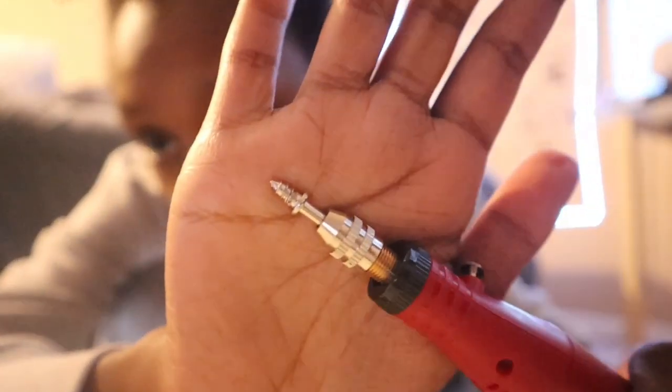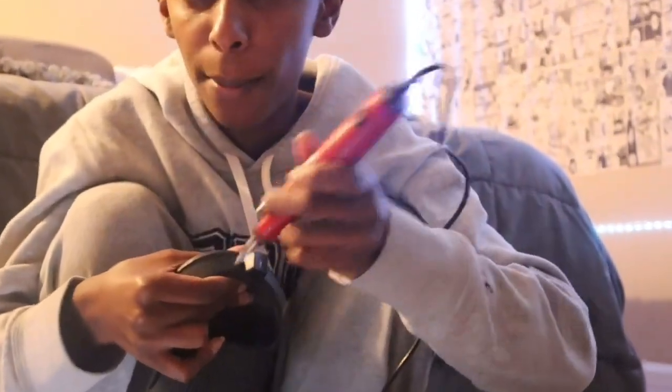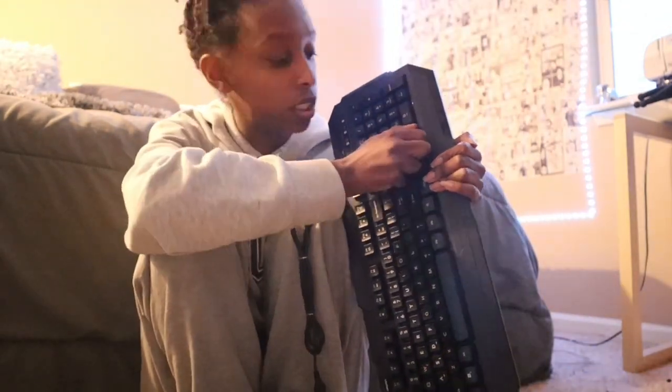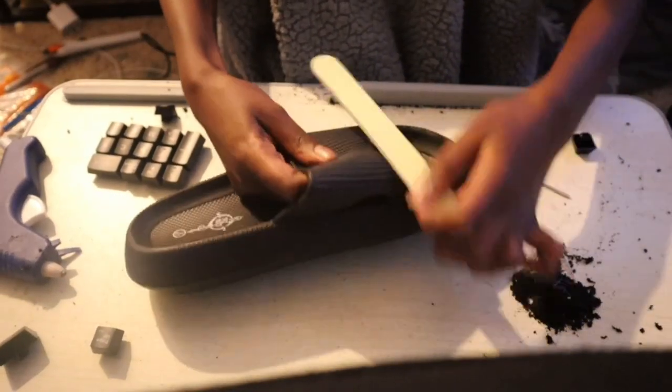The method is: get a drill, or get something that pops a hole. I got this drill bit — I don't know what it's called, it looks like a screw. I got a screw drill bit and I literally marked it with a bronze Sharpie. Then I went in with a drill — pow pow pow pow pow, simple. I popped the keyboard key with my finger and just inserted it into the hole. I thought I broke my nail, okay.